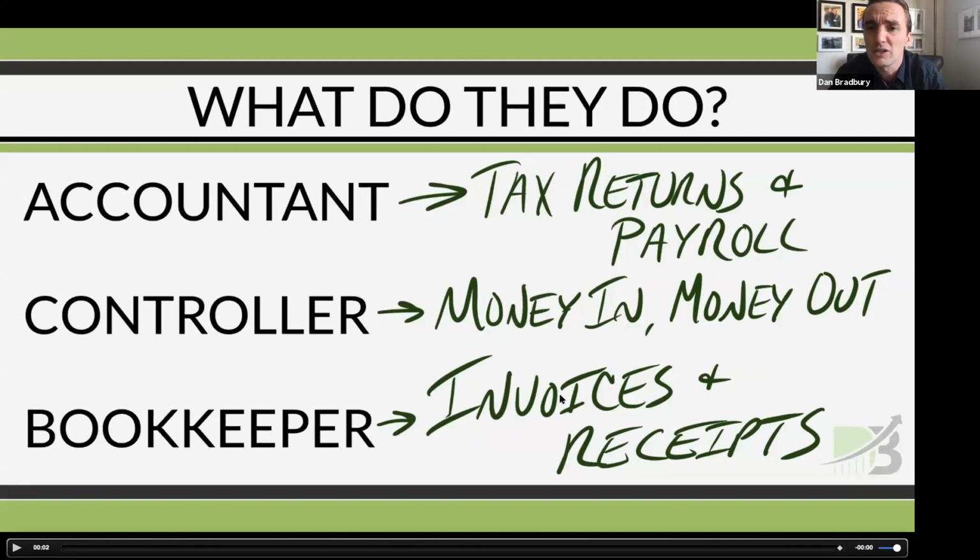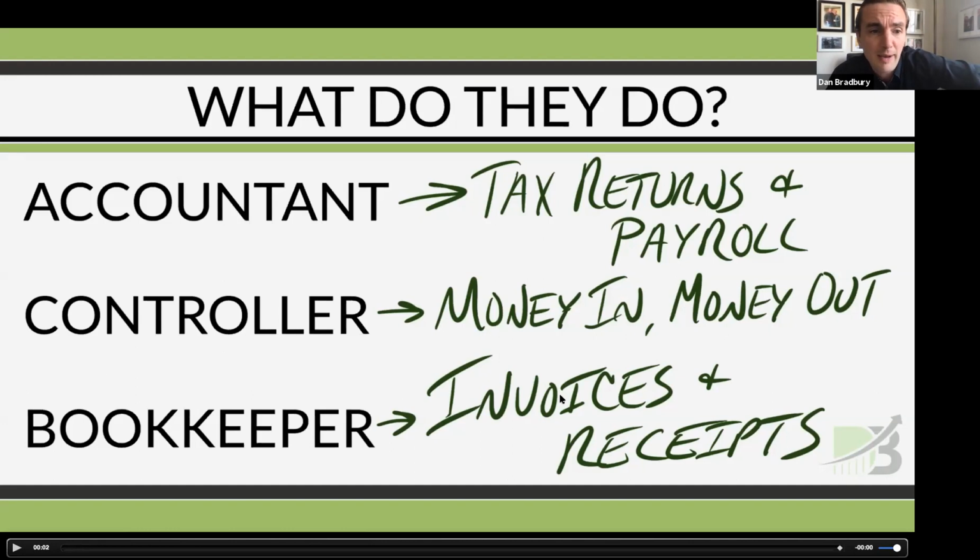Okay, so these are different roles. And if you try and get it done by the same role, you either get an accountant doing control and bookkeeping stuff, which means that they're very, very expensive, and you end up overpaying. Or you end up with a bookkeeper who ends up trying to do tax returns and you miss out and you massively overpay on tax because you didn't understand that you could have an R&D, a research and development tax claim, which could have massively reduced your corporation tax liability.